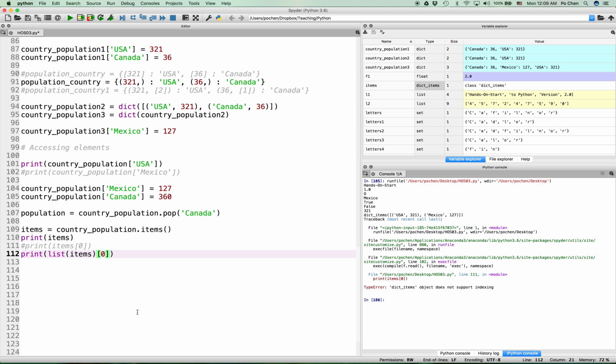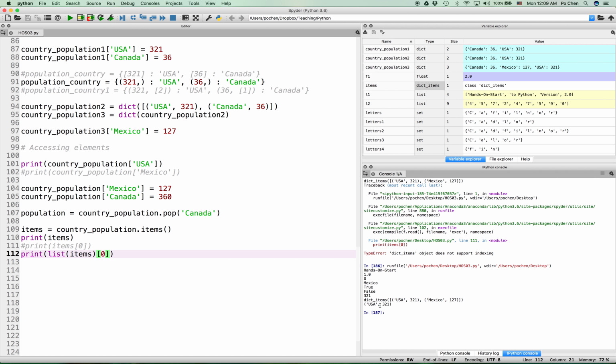And this time I can actually index into it. Right, it's going to return USA, 321. So this code actually works. So in Python 3, we have to do an explicit conversion of the output of the items method in order to use the indexes.